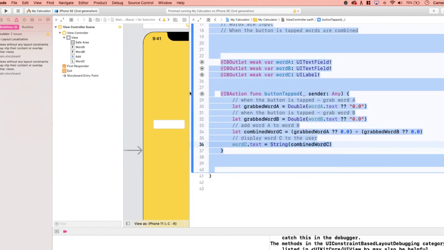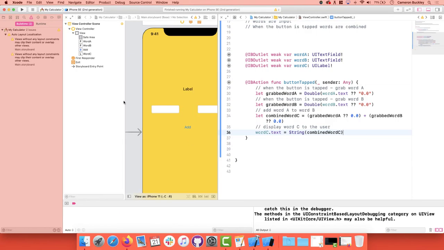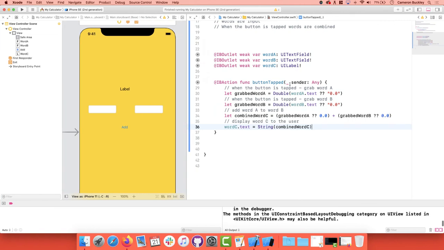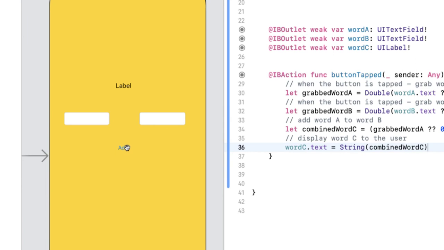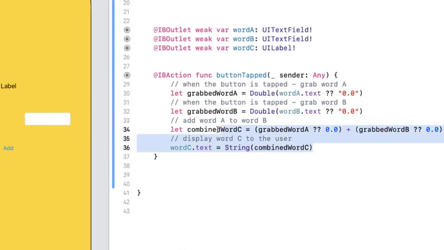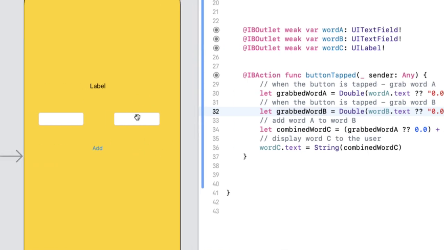So we've written the basic function of the calculator. So let's talk about what you need to do for the assignment this week. You can check the Blackboard page and the instructions are on there. But basically, you're going to be adding more buttons. So we're going to have a subtraction button, a division button, a multiply button. Okay? And you're going to be using this code, but thinking about how you're going to need to change it whenever you're not adding two things together, but whenever you're subtracting them or dividing them. And then there's a lot of stretch goals as well and things that you can check out.